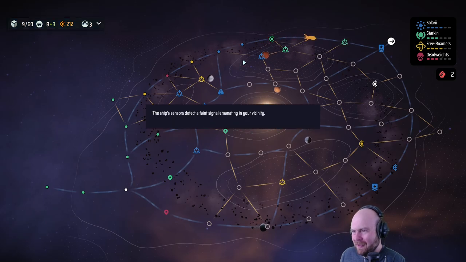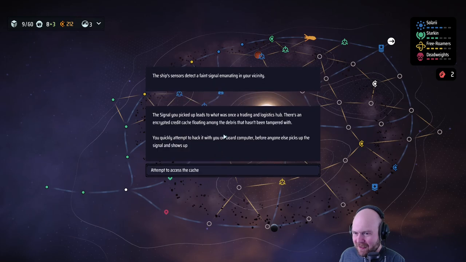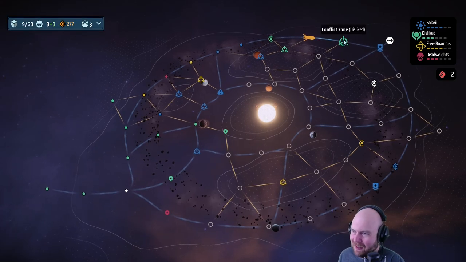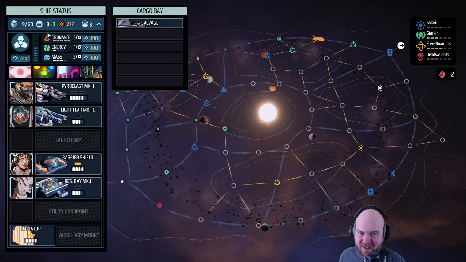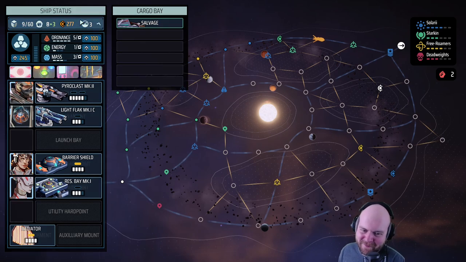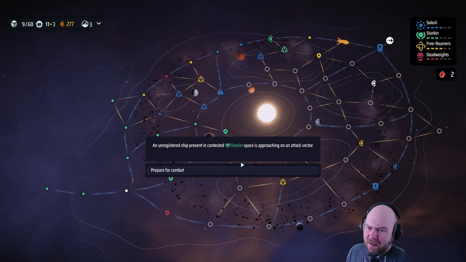Waypoint? Where's that signal? Oh, it's here. I would like to hack it for money. Okay. Do I upgrade? I think these are good stats. Like, could upgrade, but I need to save that money for the shop. Prepare for combat.